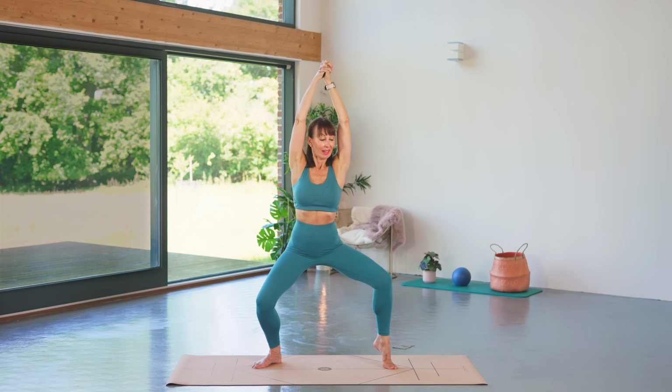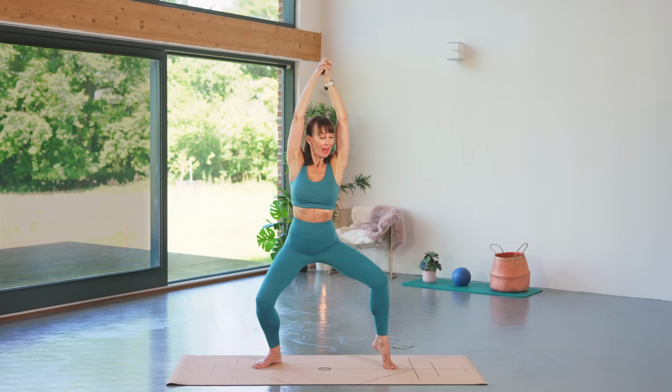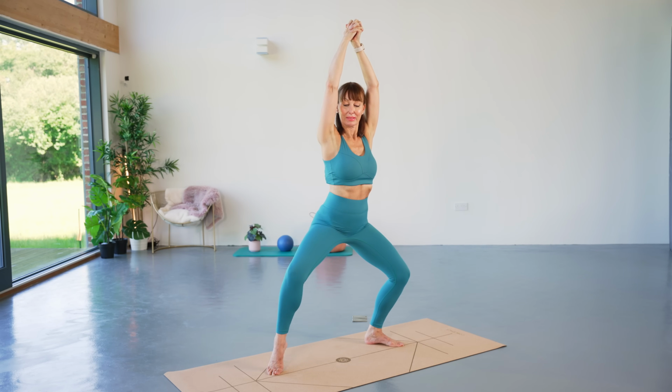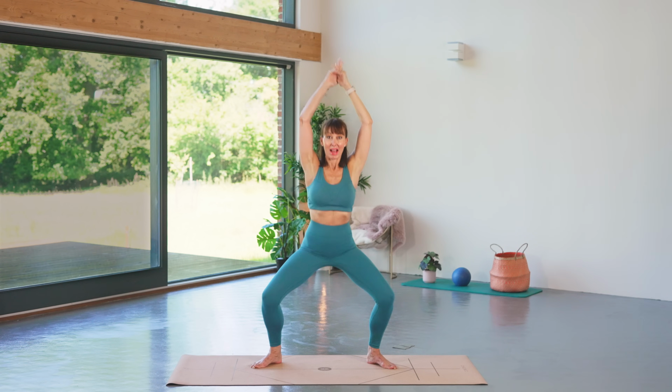and down. Lift and down. Lift and down. And lift and down. Stay there, left side. Lift and down. Lift and down. Lift and down. And lift and down. Come on up.